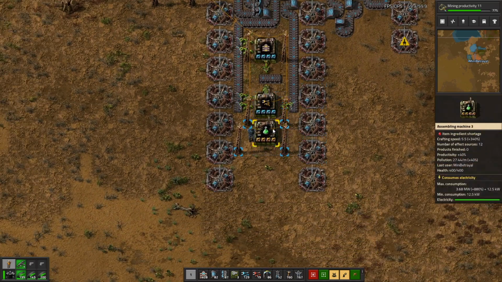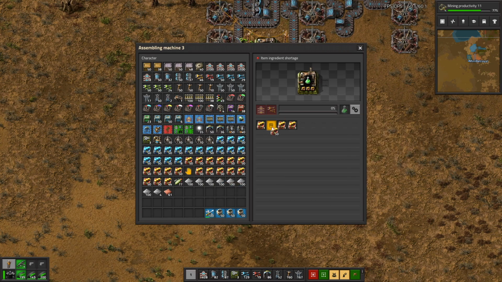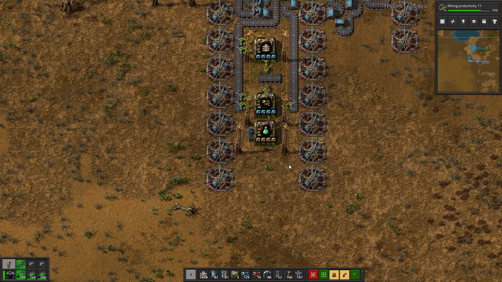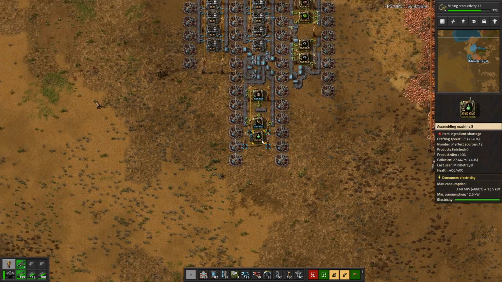Thank you, autosave. Okay, so green science is normally crafted at 1 every 6 seconds. So we do 6 seconds divided by the crafting speed of 5.5. That's 1.09. Then we divide... well, if we take the reciprocal of that, we get 0.91 crafts per second. We need 11.905 crafts per second. So divide that through and we get 13 machines.